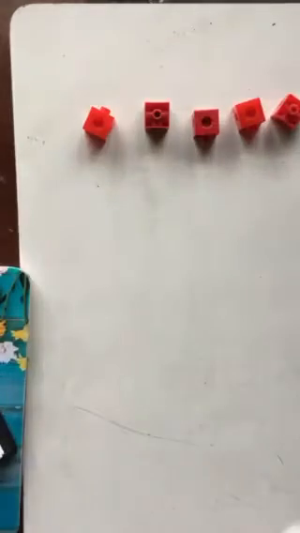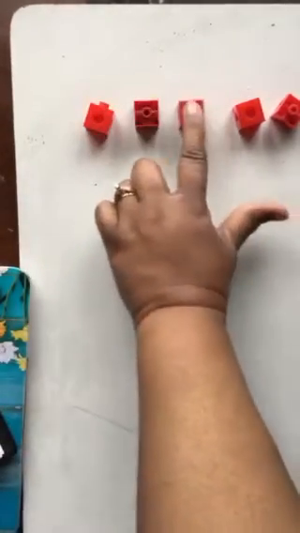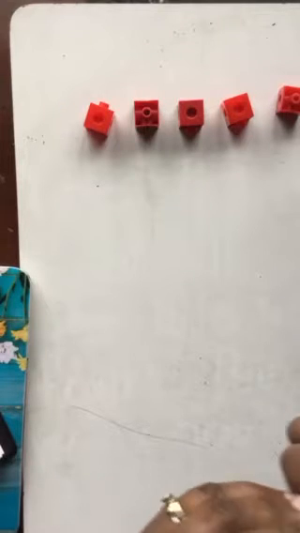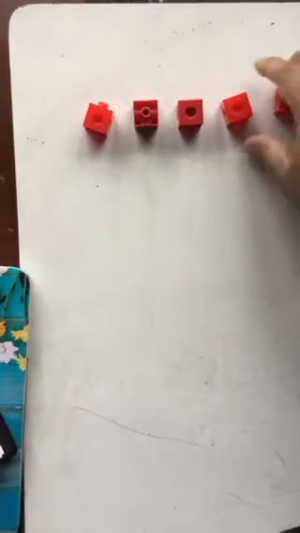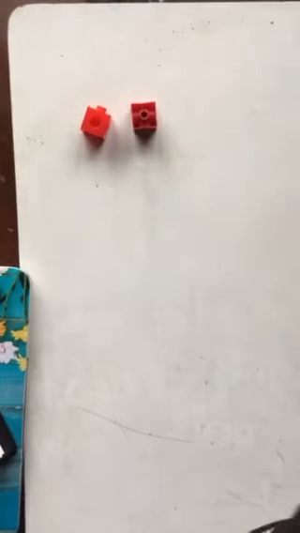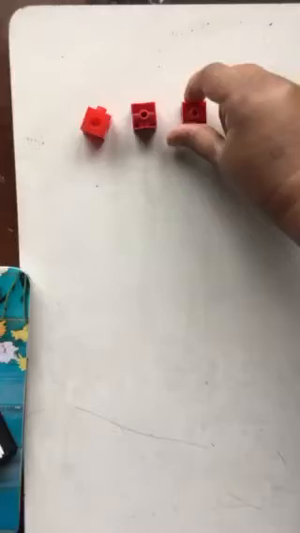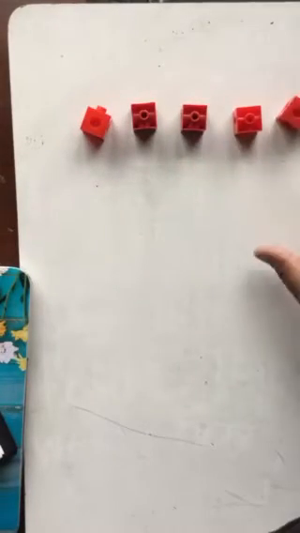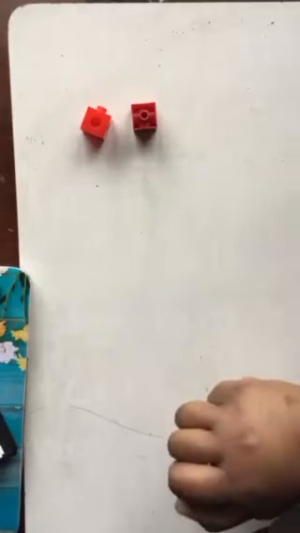So I'm going to start here with my Lincoln cubes, okay? I'm going to count them. I've got 1, 2, 3, 4, and 5. How many do we have? Absolutely right. There are 5, okay? I am going to take away 3. 1, 2, and 3. How many are left? If you said 2, you are absolutely correct. So yes, 5 take away 3 is 2.